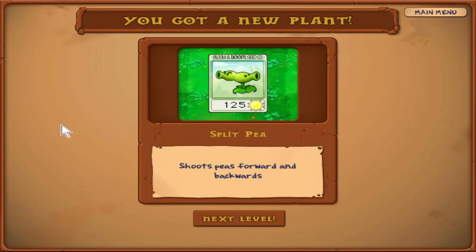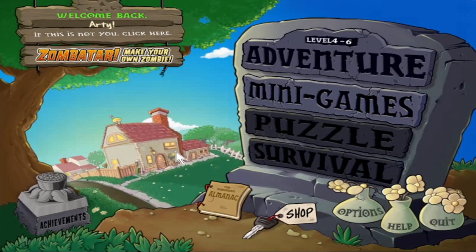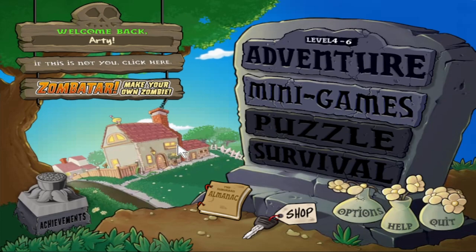Now, you might be wondering, why the heck would I ever want to be able to shoot backwards? All the zombies come at you from the right side, and you shoot to the right. Why would I want to shoot to the left? That's a fantastic question, one that we will have to answer next time on Plants vs. Zombies. Thanks for watching, everybody!